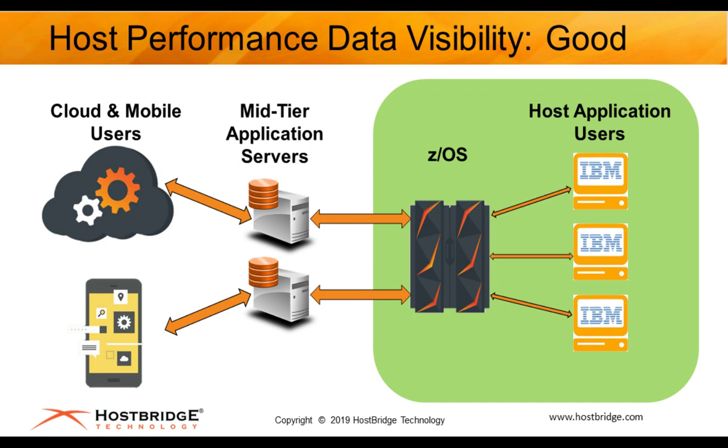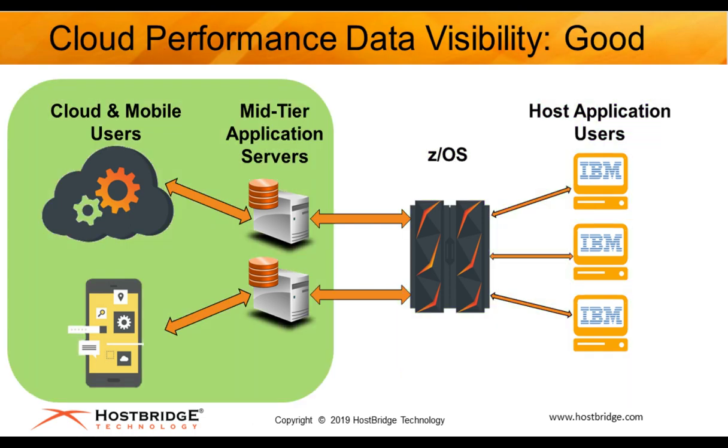So for example, on the right side of the diagram, in the historical model where users are directly interacting with applications on the mainframe, the host performance data visibility is pretty good. The SMF 110 records that get cut might have a logical terminal ID of some kind. That logical terminal ID can be correlated back to a user, a group of users, a region, a country, something like that. And so you can at least get some indication about who or what is driving your workload.